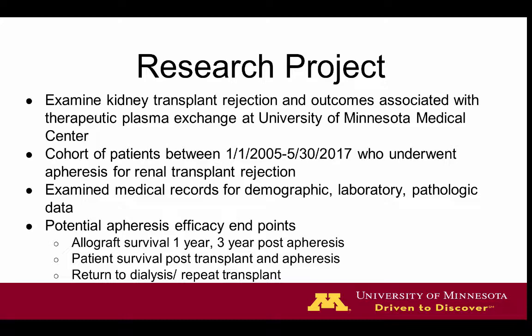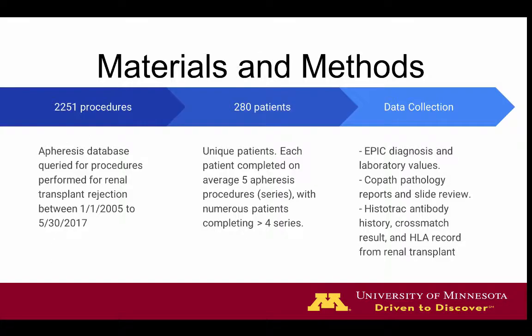Some of the initial ones that we were looking at were whether there's allograft survival at 1 year or 3 years, whether the patient actually survives post-transplant and apheresis, and whether the patient needs a return to dialysis or complete transplant. Really, this project is trying to get at, is TPE effective in treating transplant rejection, and what are the different variables that are required to look at this.